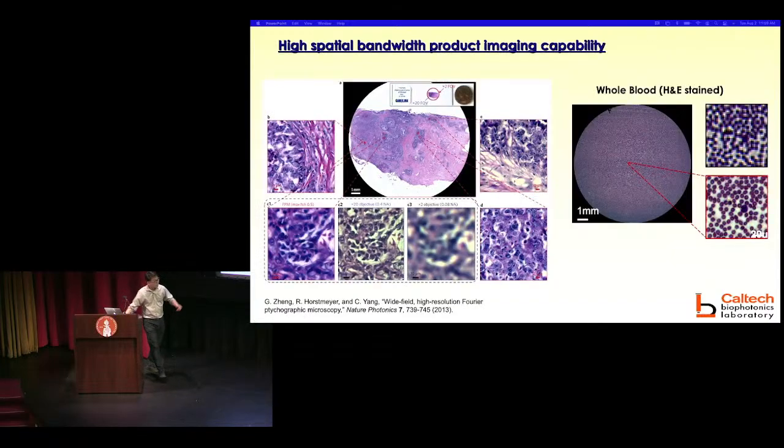All right, so this is an illustration of what we can do. With a 2x objective, which has a large field of view, if you zoom in, not surprisingly, the raw image data looks very poorly resolved. But by applying this FPM type method, you can stitch the information together and get a high resolution image out of this whole thing. All right, so by taking a couple hundred images and stacking things together, we can improve the resolution quite significantly. Okay, so again, this is a picture showing just a H&E blood stain, and you can see that the raw image looks horrible like this, but once you do Fourier ptychography, you can resolve and provide a large field of view, high resolution image in one shot.